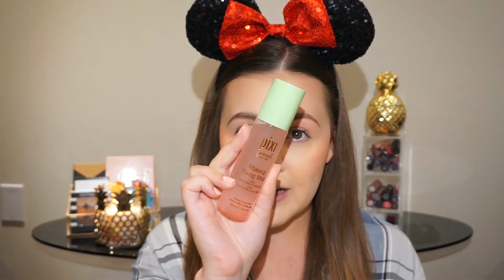Okay, so most of my face is now done, and to set all of this in place, I'm going to try the Pixi Makeup Fixing Mist. This is with rose water and green tea. So this is what the packaging looks like right here. Again, I heard a lot of amazing things about this, and Pixi is available here at the drugstore at Shoppers Drug Mart, so I decided to pick it up.